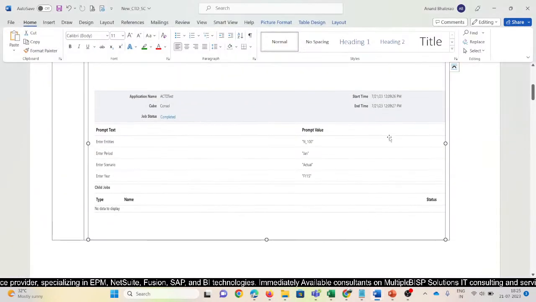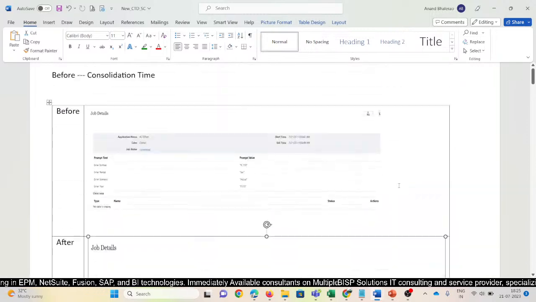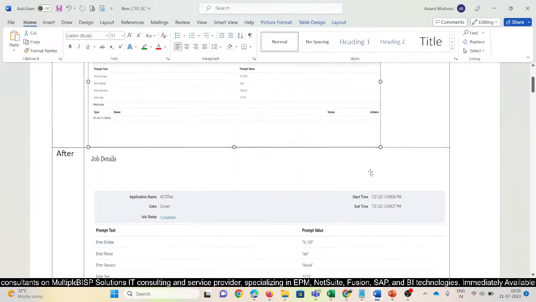After that, the processing time reduced to 1 or 2 seconds, or hardly 5 seconds. Though the time we are seeing before and after is very small, consider when the size of the application is very heavy and we have very bulky data in it. In that case it helps us a lot, and reduces our consolidation time, the processing time, the background time, to a great extent.